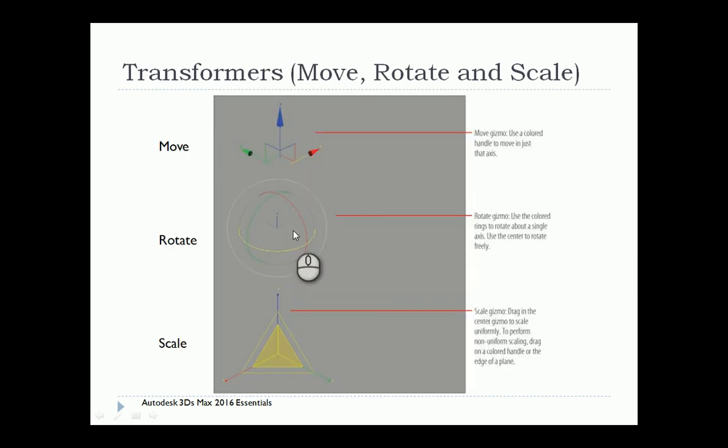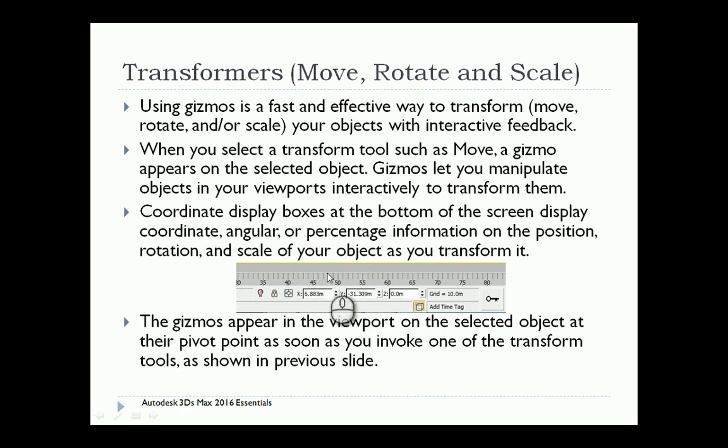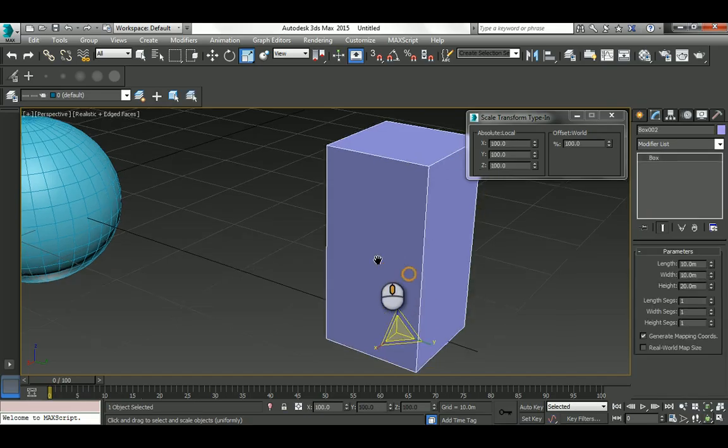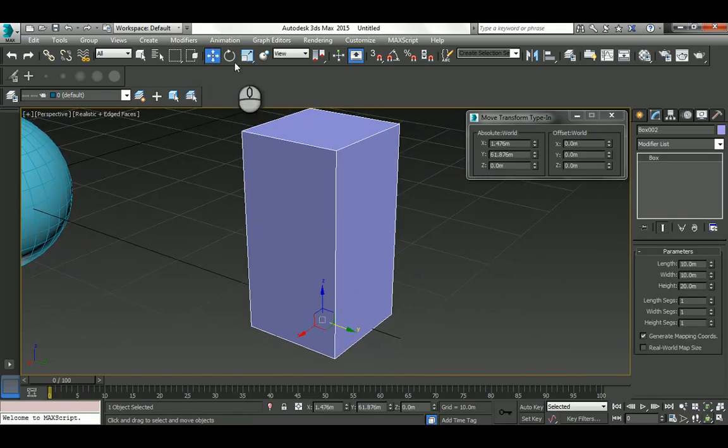And here, on that slide, I can show you the move gizmo, or transformer, and that's the rotation, and that's the scale. Again, you can have them here at the lower part of the screen, and they also control the gizmo directly. Note that whichever one I pick, there are two types: an absolute system and an offset system. What are these? Let's have a look.